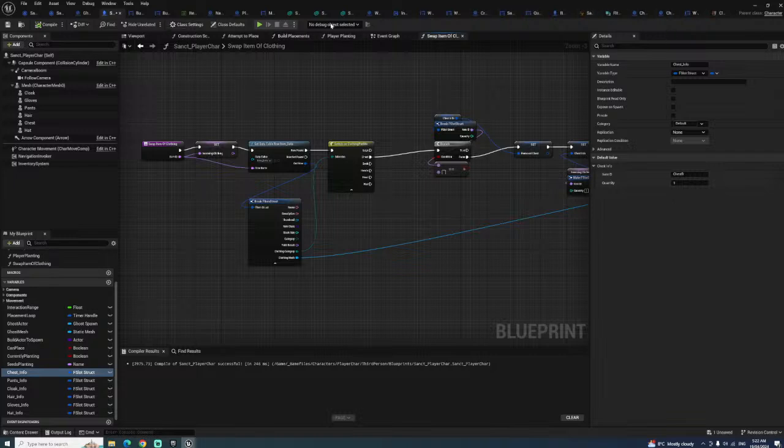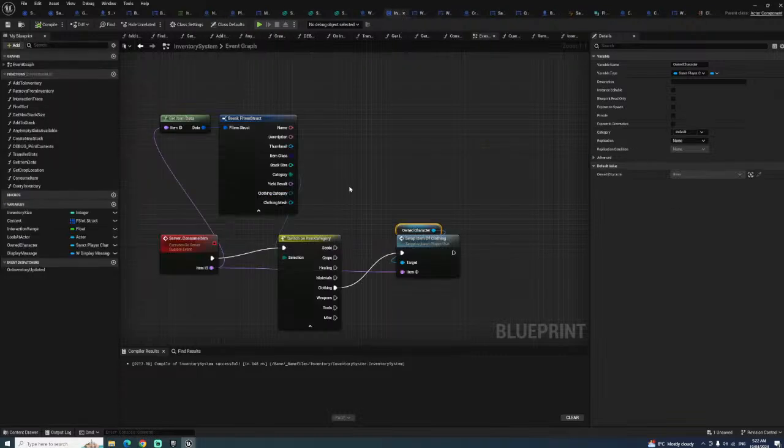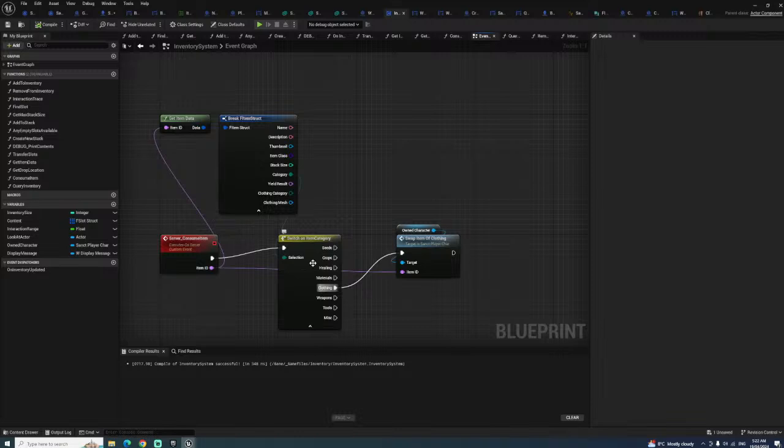just want to have a quick look at the inventory. Where are you? There you are. We come here, we've got clothing, it should be yes.